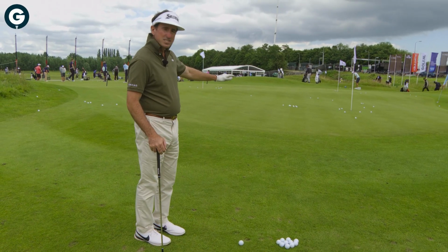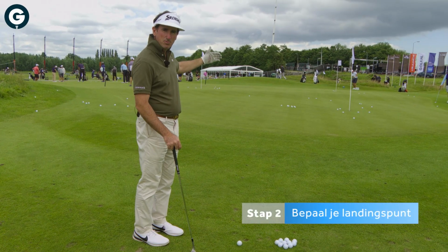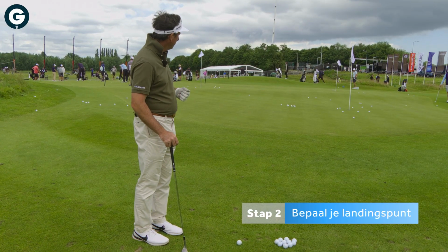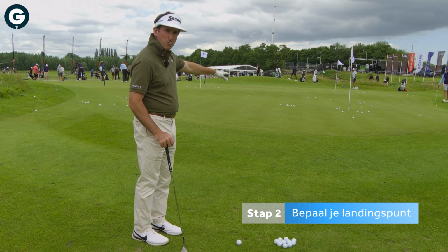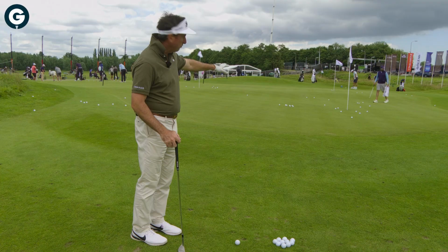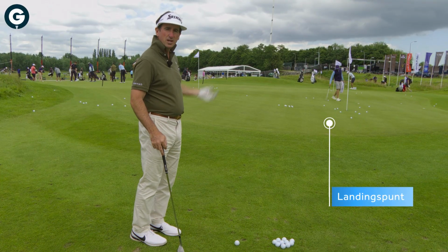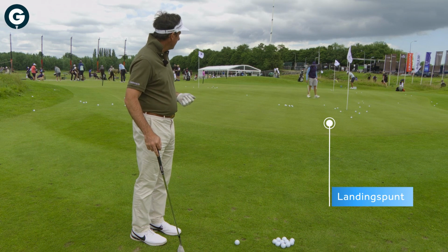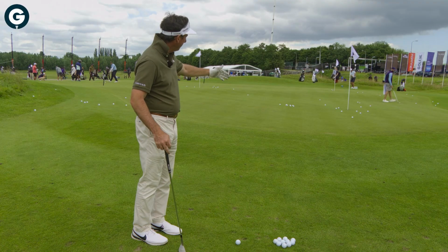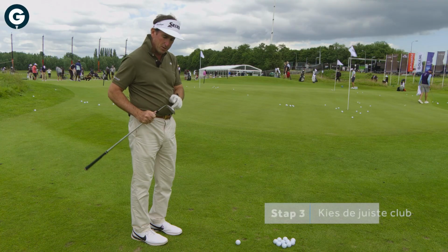For me, I always take the reference of the fringe and how deep the pin is in comparison with the fringe. So in this case, with the short flag, I take the fringe as a reference, and that's pretty much where I want to bounce, where I want to pitch my shot. I'm looking at 1-2 meters inside the green and then let the ball release into the hole. So in this case, we're talking about a 10-11 meter shot, where I want to fly the ball 5-6 meters and let it release another 4. So for that, I'm going to use my lob wedge.